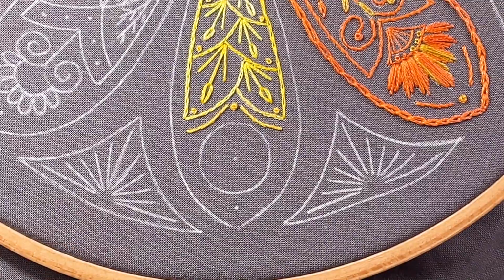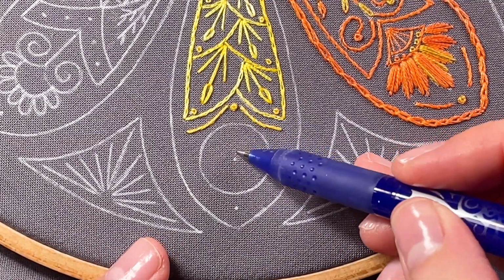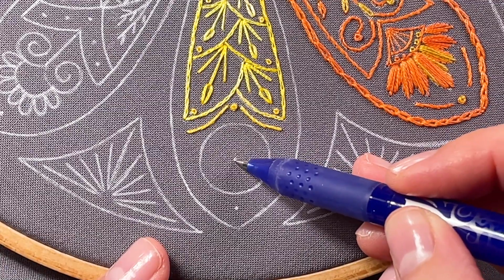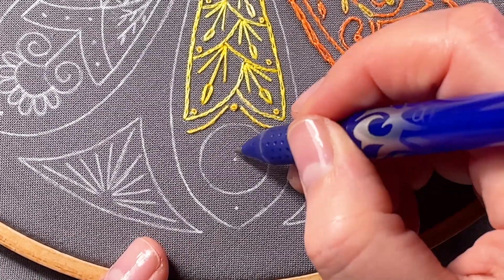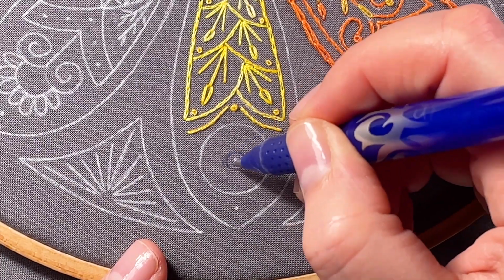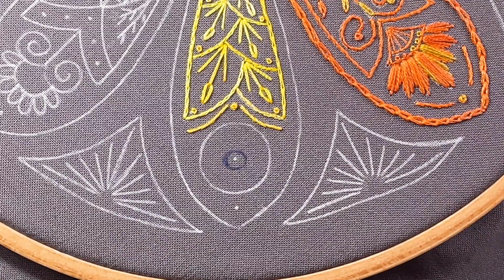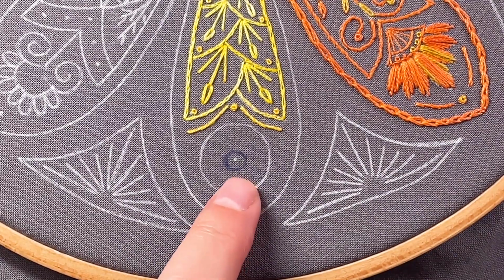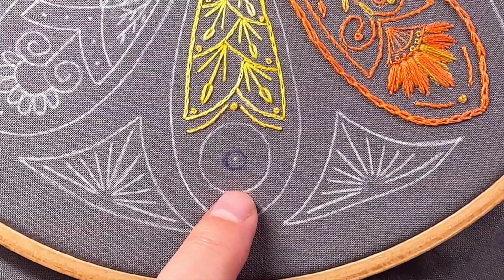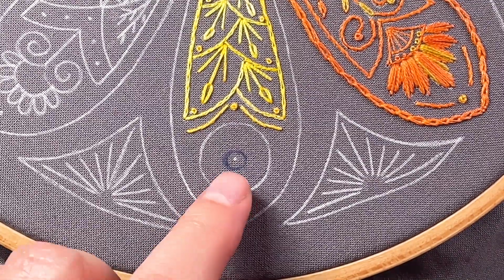Let me say one other thing quickly. When we come down in the center, we're not going to go down right on this center point. We're going to come down in a circle just around that point. So if you want to remind yourself to go down around the center, just take a disappearing marker, that was the Frixion heat erasable one, and draw yourself a little mini circle right around that dot in the center.